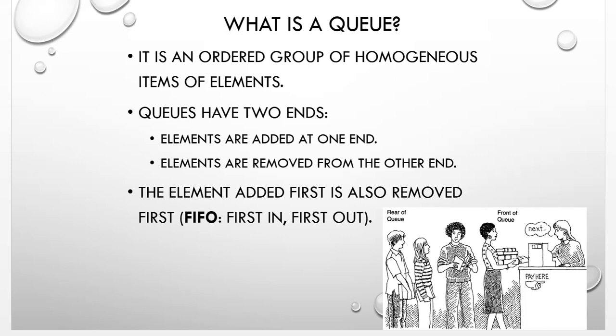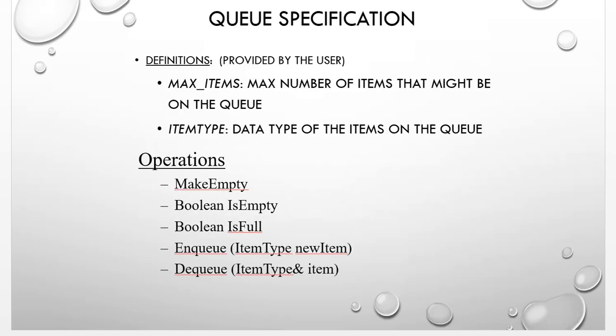Just like any other queue in real life, where the first person to arrive is the first person to also be served and go. So when you're creating a queue, you're probably going to use arrays or linked lists to create your queue. You need to first define the maximum number of elements that queue can take. This is different from linked lists, where you can store as many items as possible, but with queues you need to specify the maximum number of items that queue can actually take.